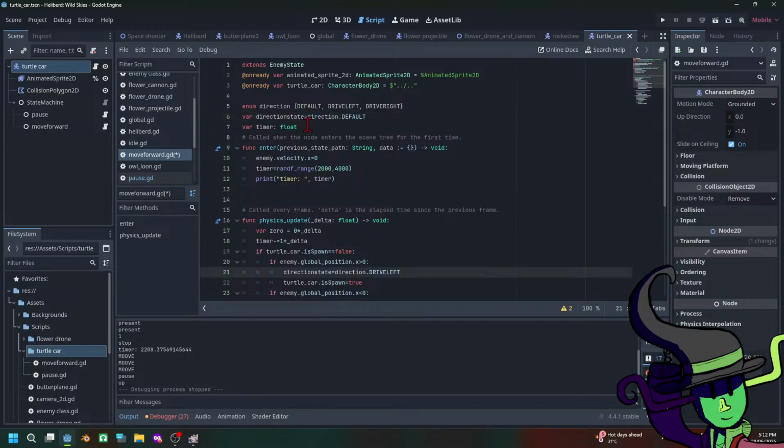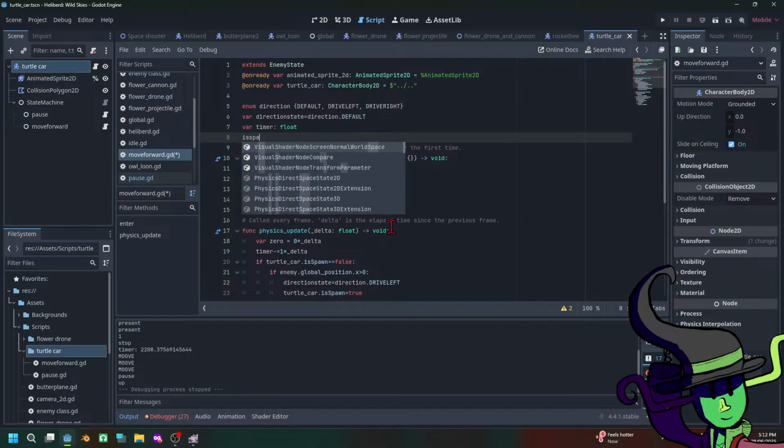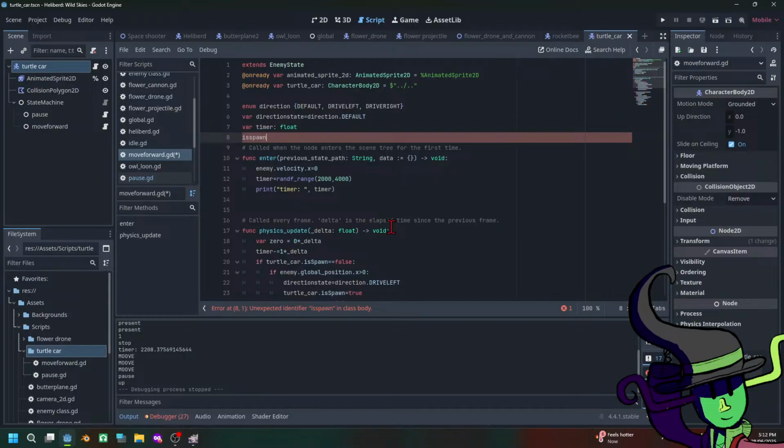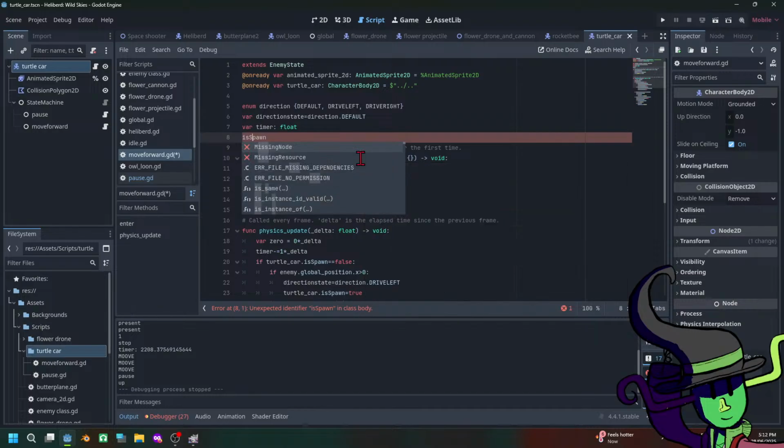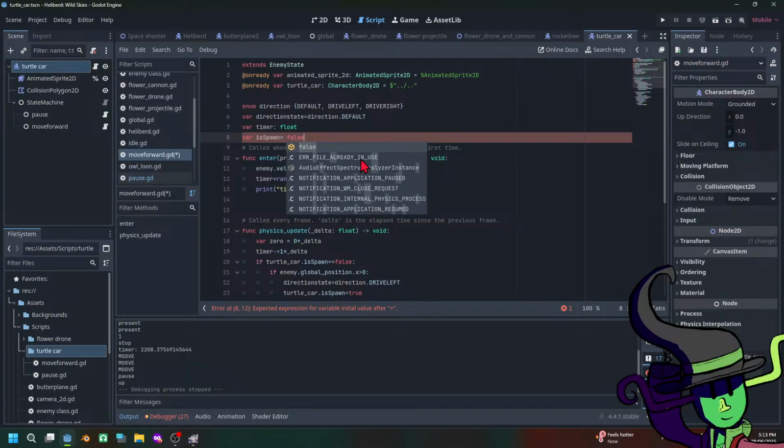Oh wait, it doesn't have the is spawn. Wait, is spawn. Var is spawn equals false, equals true.